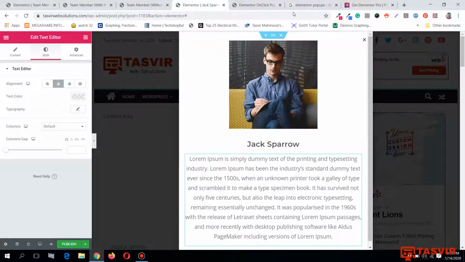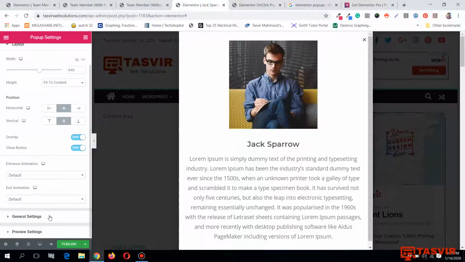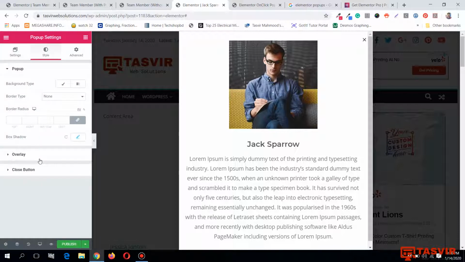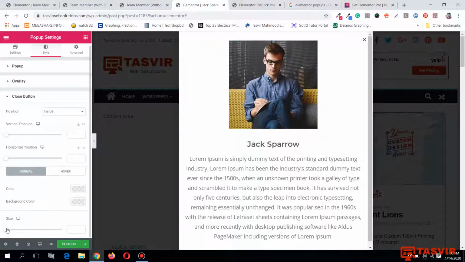I'm going to go to the settings and then general settings, no, styling. Styling over here. Let me see, close button. So this X is the close button. Let me go over here and make its size a little bit bigger. Now users can easily close it down as necessary, so they won't be confused about it. They can also click outside this pop-up in this black area to close this pop-up.